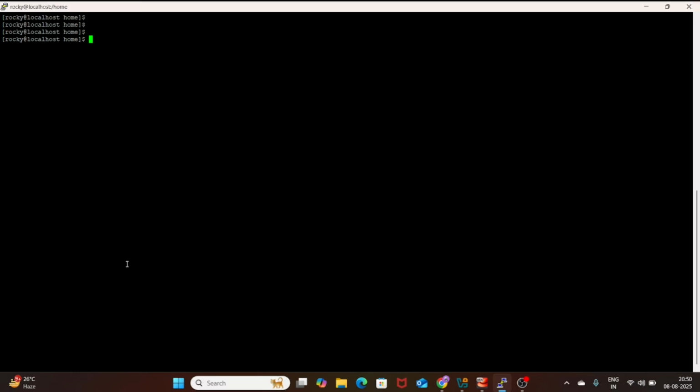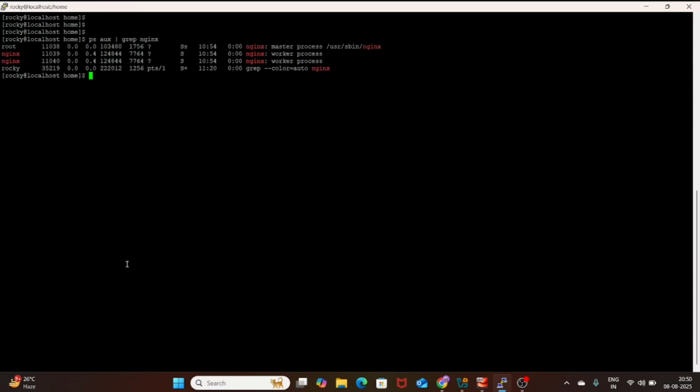Now we will see how to kill or control a process. Now we have seen running process details. In some scenarios, you may need to stop a service, or you may need to kill a service, and you need to run with priority values, all those things. So we will first see how to kill a service, and to do that, first let's see ps aux | grep nginx. These are our running services for nginx.